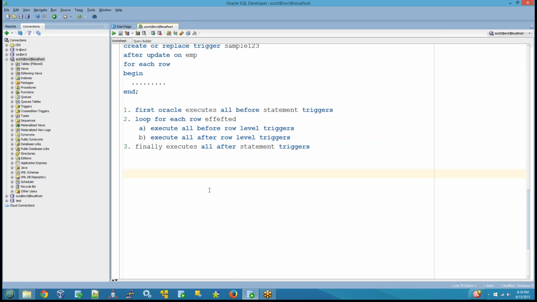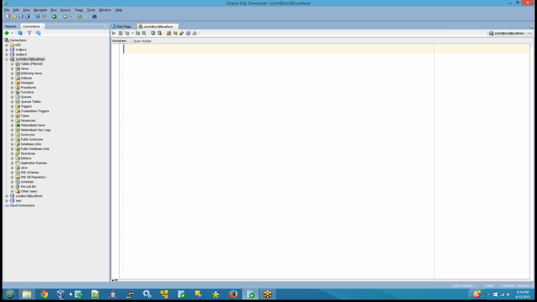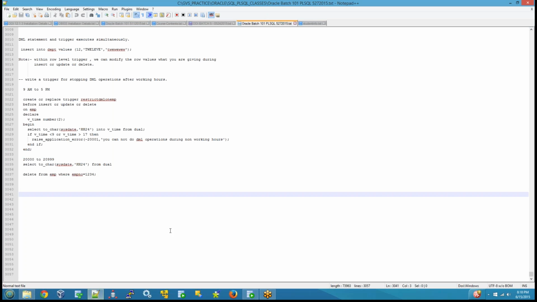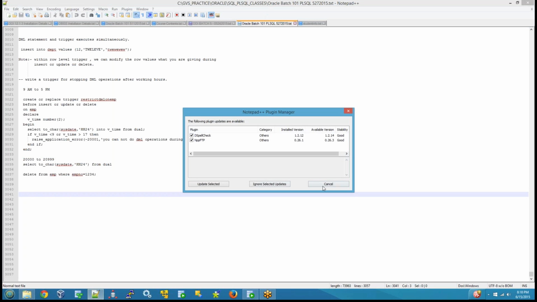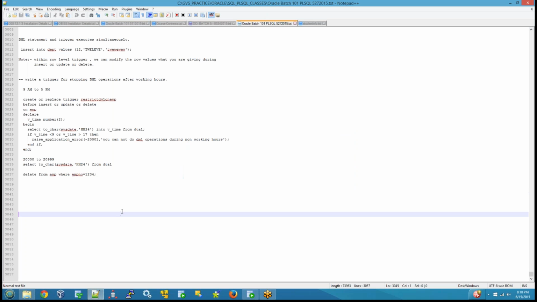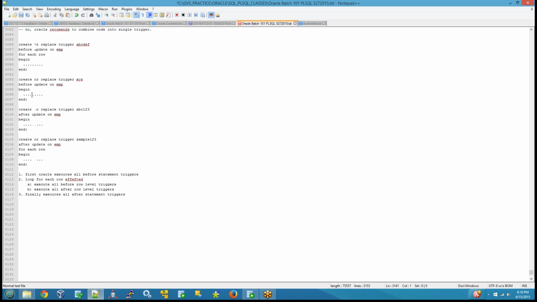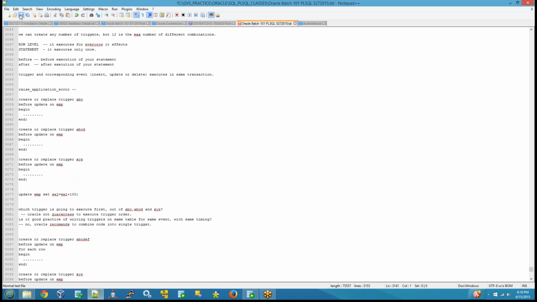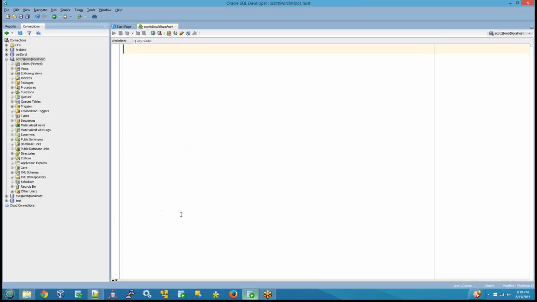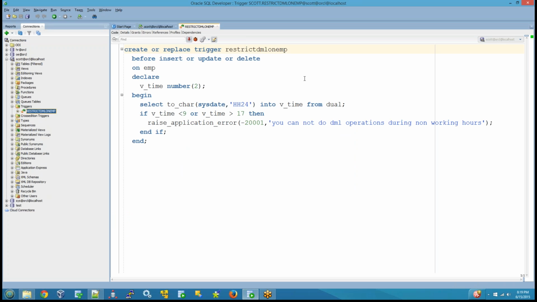Now let's see. In the last class I have seen one trigger, to restrict DML operations.